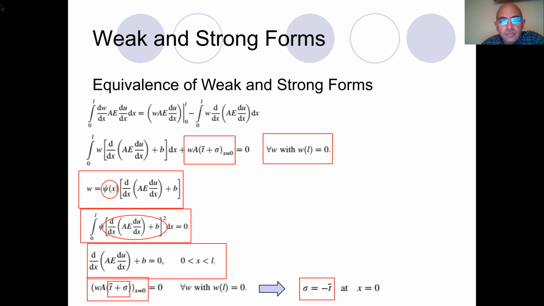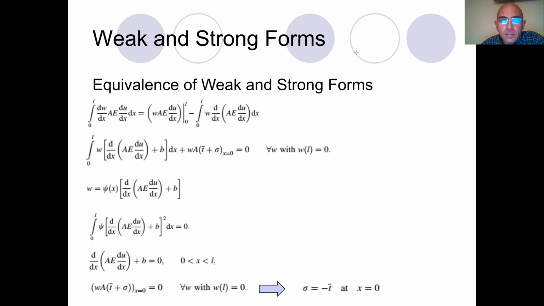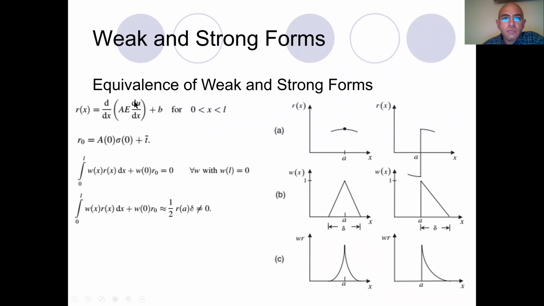This is how I write it. That's okay. Now, there is another way. Of course, this is not the only way. Let's continue to analyze the problem. Now, certainly in the domain, I have my expression for the strong form, right? So U is the solution generally. But let's say that U is a function at the moment. So I can say that this is equal to R, and it is valid from 0 to L.